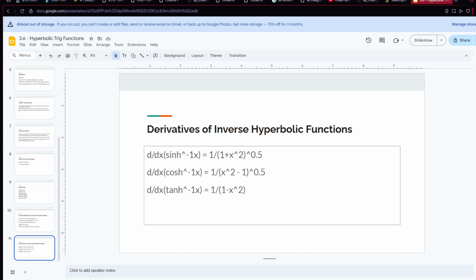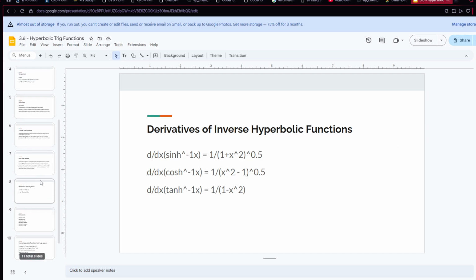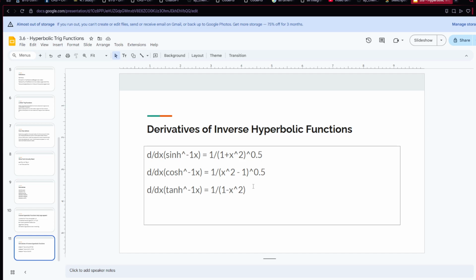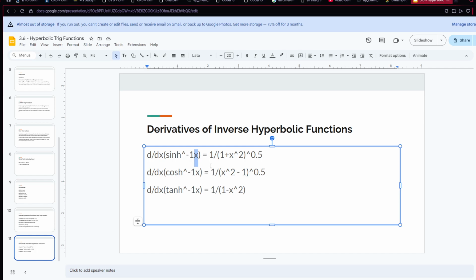So these are the derivatives of the inverse trig functions, and in fact, there are some other ones such as inverse cosine h, or the inverse of secant h to the negative 1 x. But those are pretty easy because you can just change this to 1 over x, and it would still be the same thing. So these are just hyperbolic trig functions.